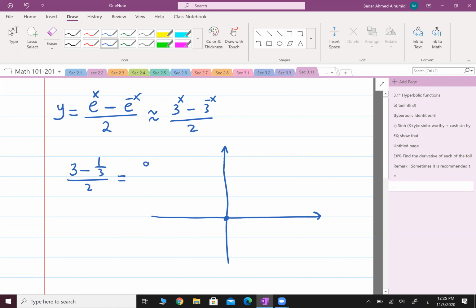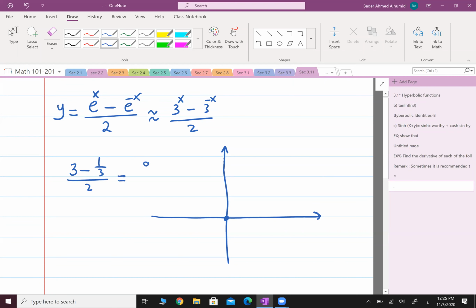So you can graph the function. Let us say it will look something like this after 0. What about before 0? Notice an important remark now. What happens if I replace x by minus x for this function? Notice with me, f of x is given exactly by e to the power x minus e to the power minus x over 2, correct? If I substitute minus x in place of x here, I will discover two things.